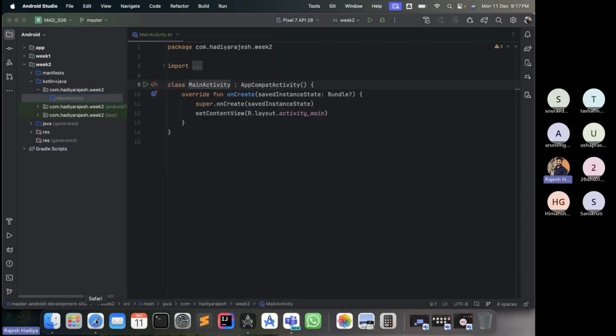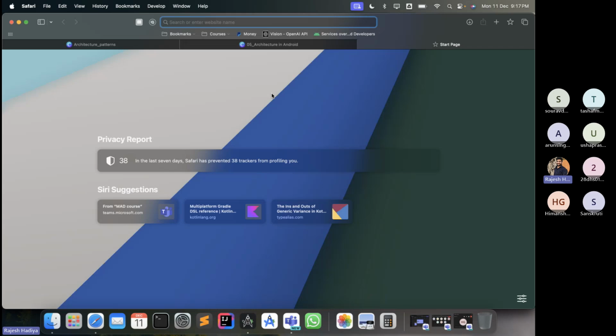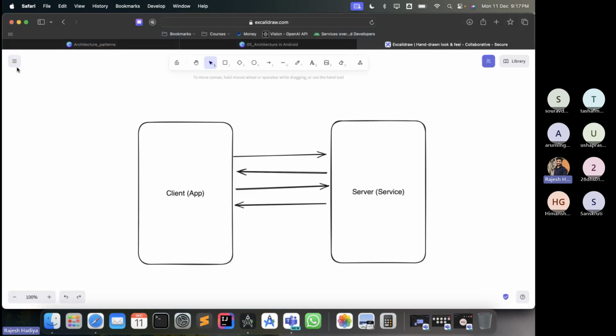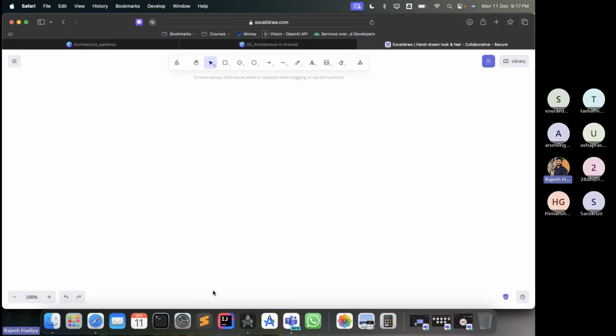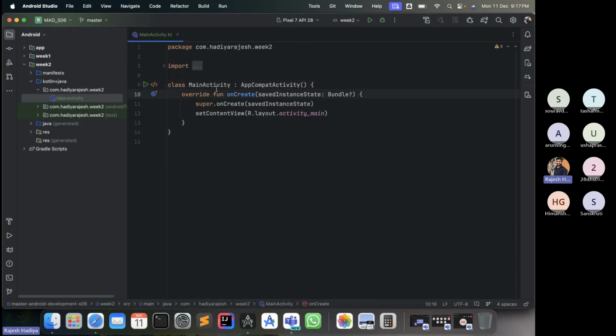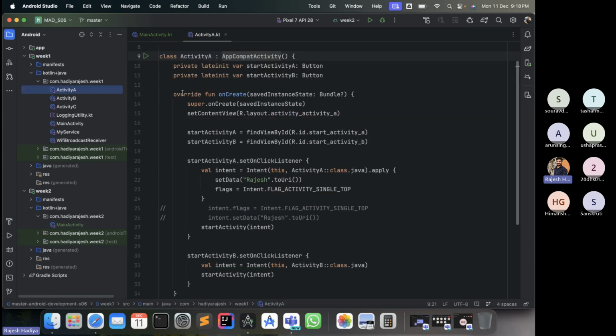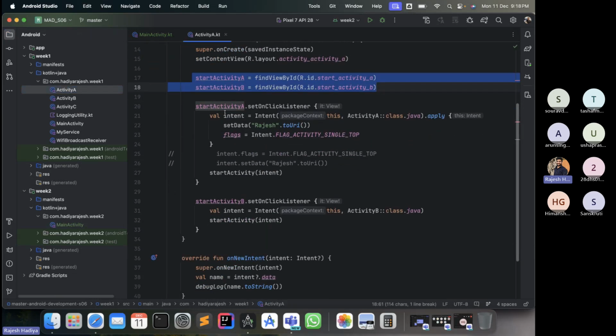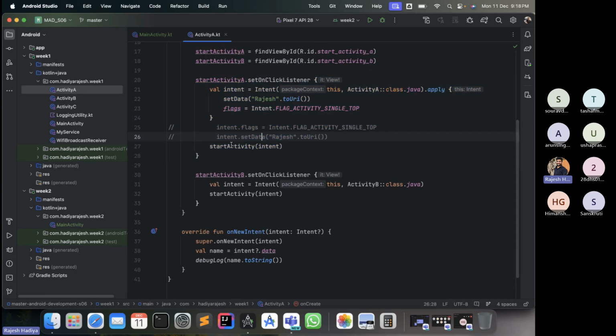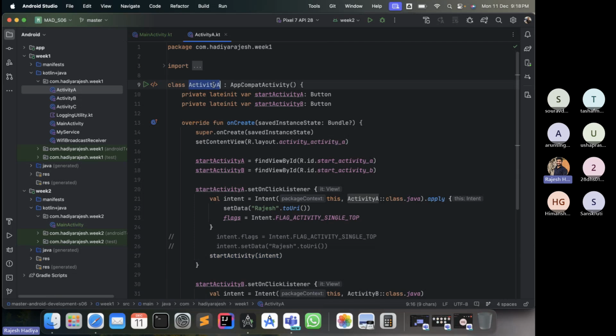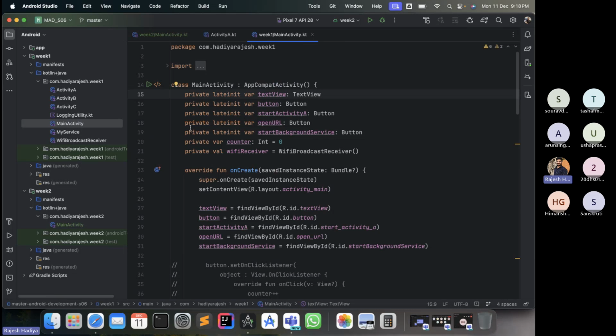Where is this? Yes, main activity. Cool. So what is architecture and why do we even need it? Let's understand with a bit of diagrams. Before we understand, let's understand why we need these things. Let's say we are building an Android application. In week 1, we just wrote the whole code ourselves, something like this. We define a button, we set the click listener, whatever action needs to be done, all those things, the code is written inside the main activity. For example, here we want to maintain a counter.